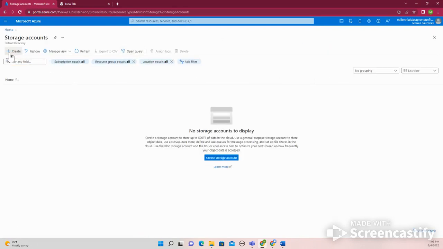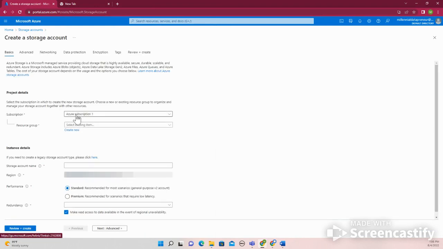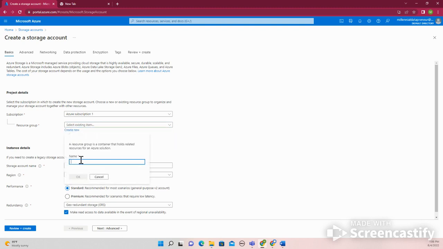So create an Azure data lake. Create. So I call this subscription. I need to create a resource group. So resource group, I'll say CDC, let's say CDC sample.